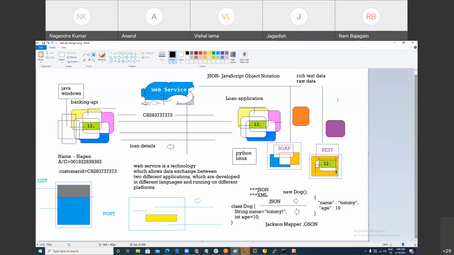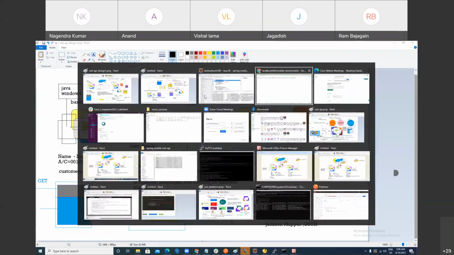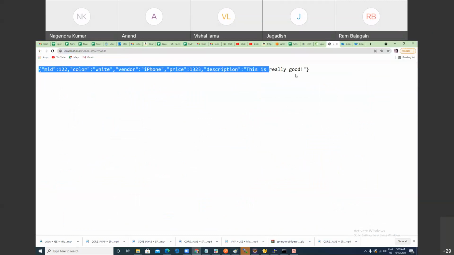Yes, you can say that when you are dealing with JSP, JSP always produces HTML content, right? That is very fancy. When you render it in the browser, it will show you very nicely. But raw data is not beautiful, right? But JSON format is like raw data.